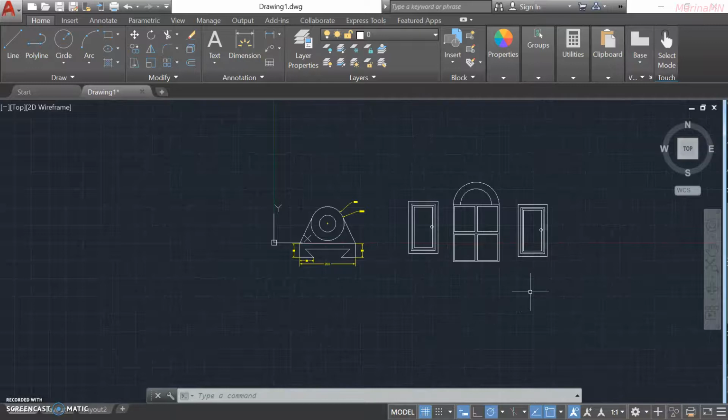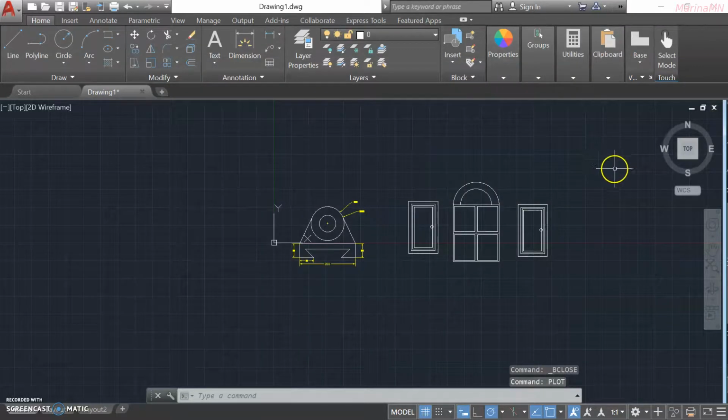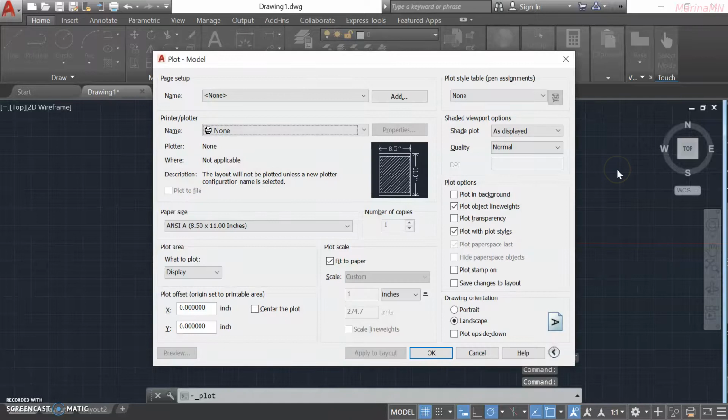How to print your work into a hard copy. The step is you can write plot, enter, or you can use Control P for printing.